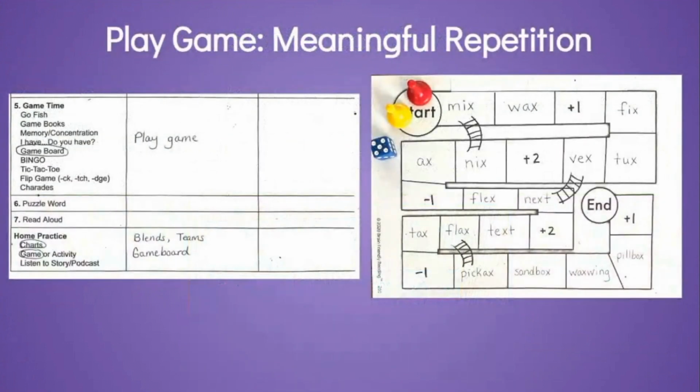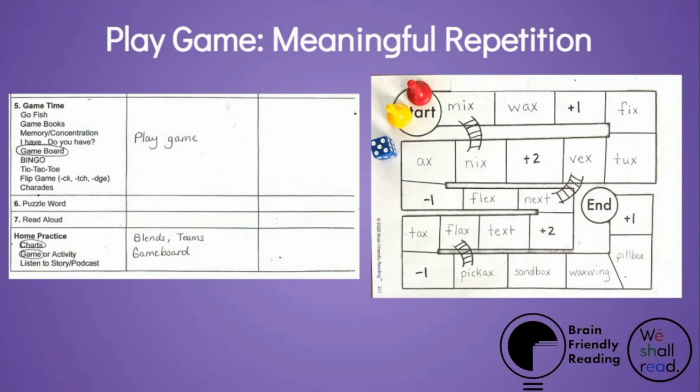The end of the lesson is where the meaningful repetition and fun takes place in the form of game playing. The game board has been created by the student in the word study part of the lesson and is now ready to play. And that completes our lesson for X. You can send home the game board to be played for home practice along with the charts that you want the students to tap.